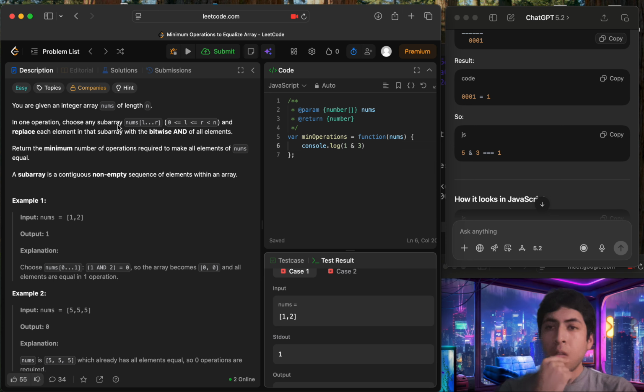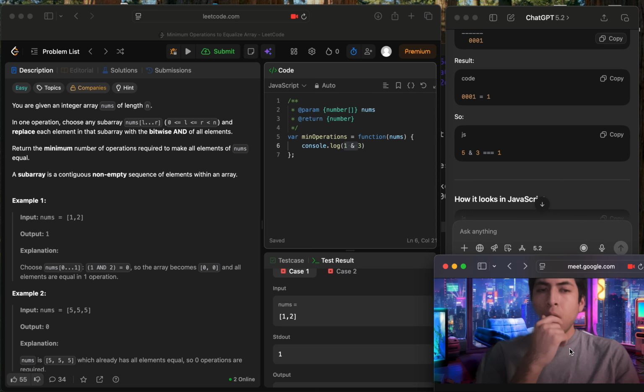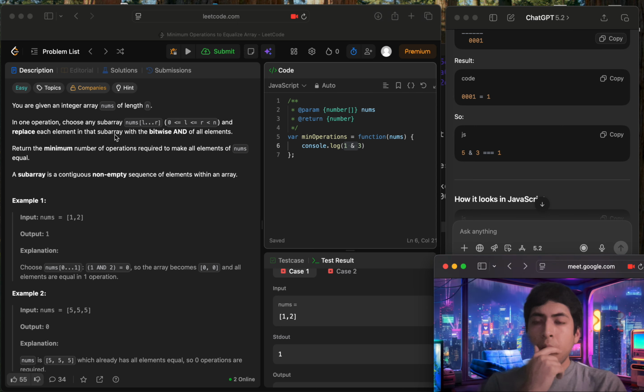In one operation, choose any subarray. I wonder if by in one operation they mean one of these expressions.